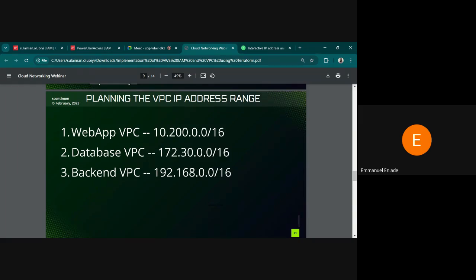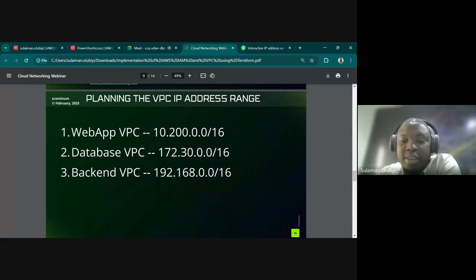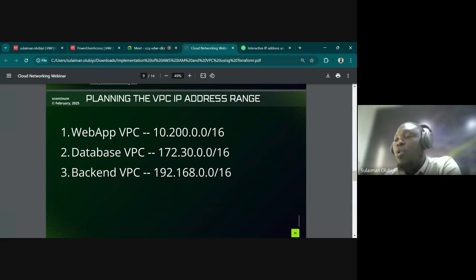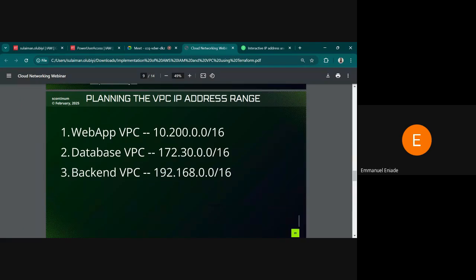No, it's not an AWS guide. It's just something that can make our design easier for us, so that you'll be able to segment it: the even third octets are for public subnets, the odd third octets are for private subnets. So in your network, maybe you do a trace and you see an entity with that IP, you know automatically this IP is coming from a public subnet. Do you get my response? Okay, that's cool.